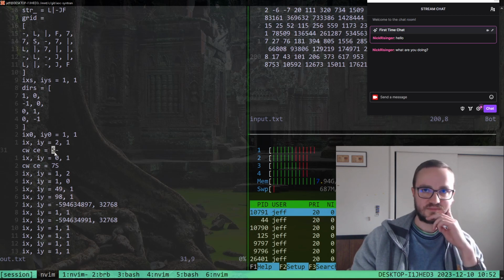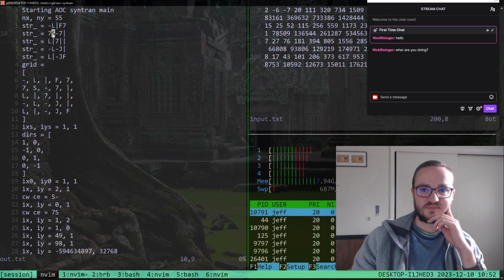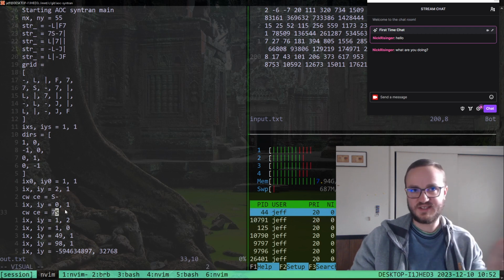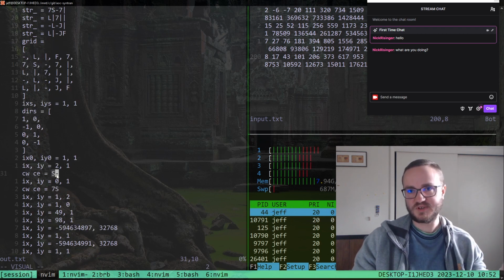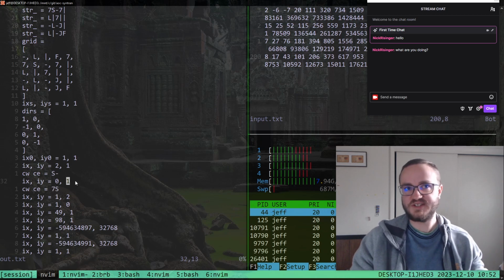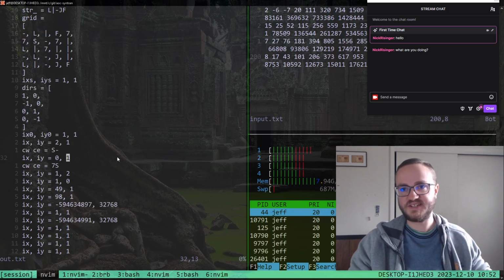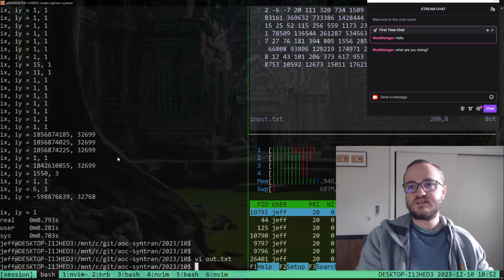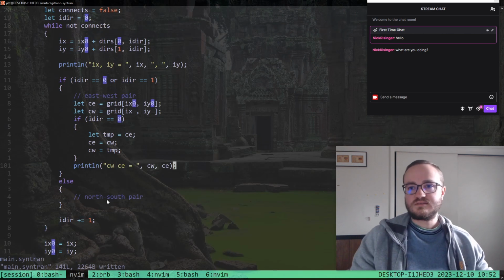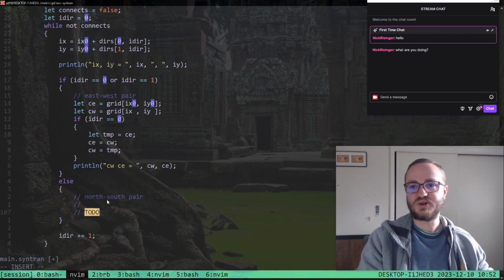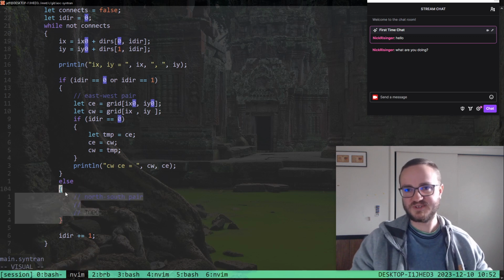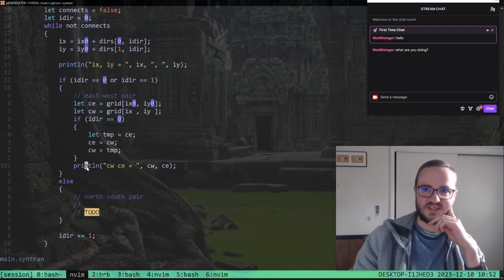Is that right? Yeah. So if we traverse to the right, we have S dash, and then if we traverse to the left, we have 7S, and these characters are in the correct order. One of these is swapped, and the other is just in the initial order without going into that if condition. And this whole else clause is just a to-do. I guess we're going to try to get east and west first.